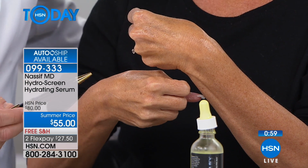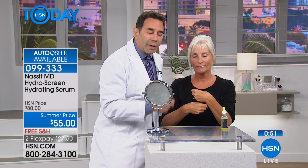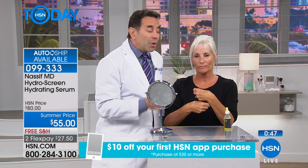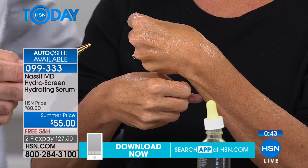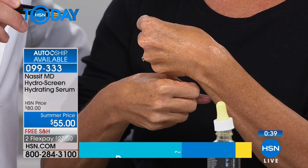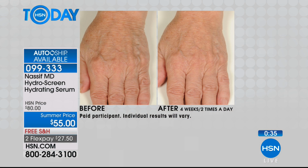And by the way, before you go out, you know, this is something, even like you're going out to a dinner, or you're gonna show your hands a lot, or wherever, you wanna just make yourself feel good, put this on, even if it's 2-3 times a day. You can carry this in your purse if you want a little refresher, because this is something that's important. And the retinol, by the way, is very stable. So you can go outside with retinol, and this is why.